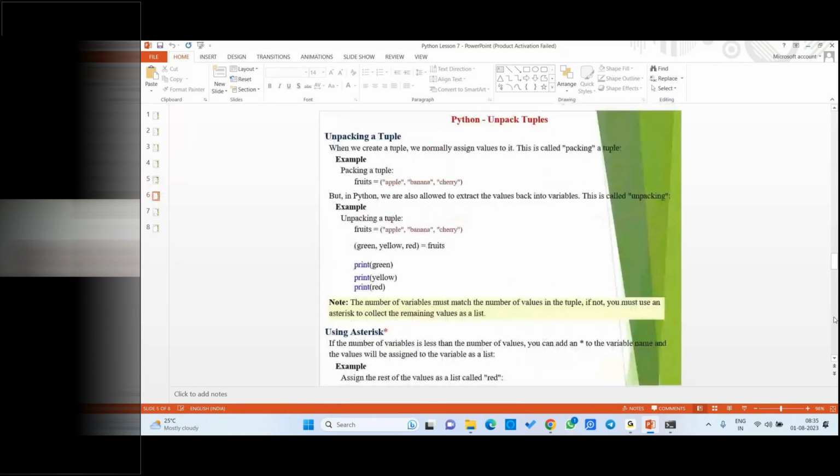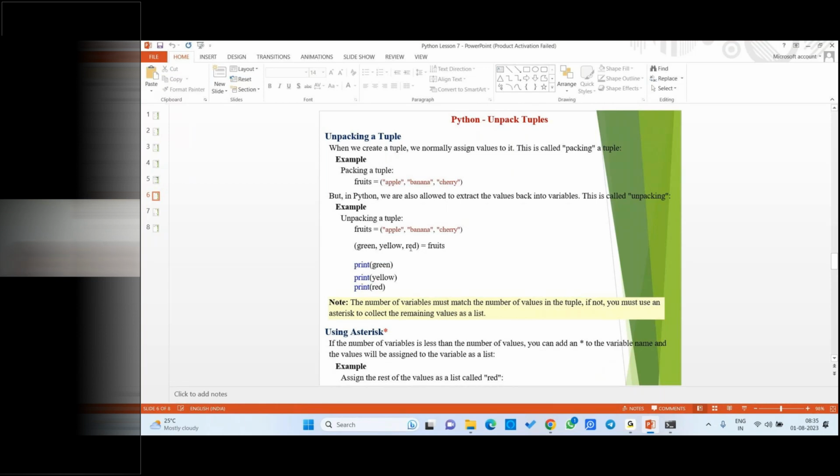And unpacking tuples. So what is unpacking? Assigning the values to separate variables. Like here, fruits is having 3 items of tuple. And if you want to unpack these to different variables, like here, green, yellow, red, these are variables basically.